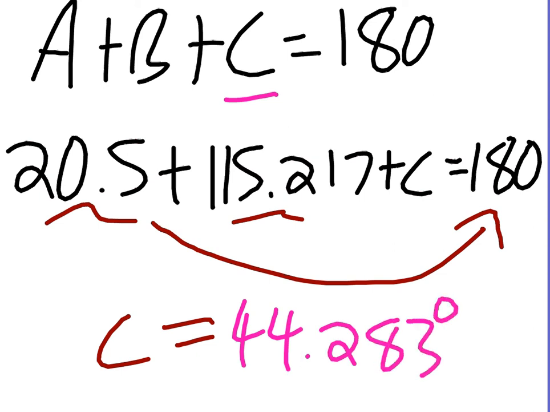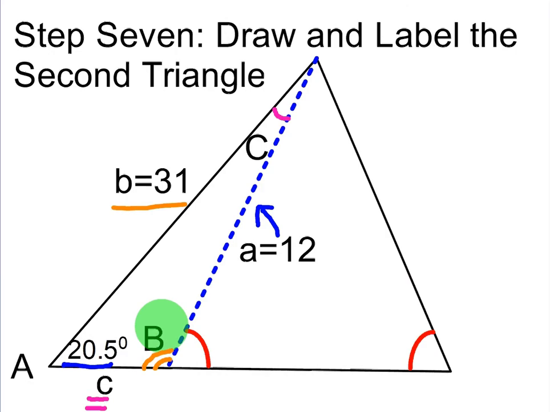Now again, does this make sense? Well, the answer is yes. You know, big C is now going to be much smaller than it was before because we've swiveled that side over. Now we just have to solve for little c, which now is going to be much smaller than it was before. It's going to be just this little side right here. We can use the law of sines to accomplish that.